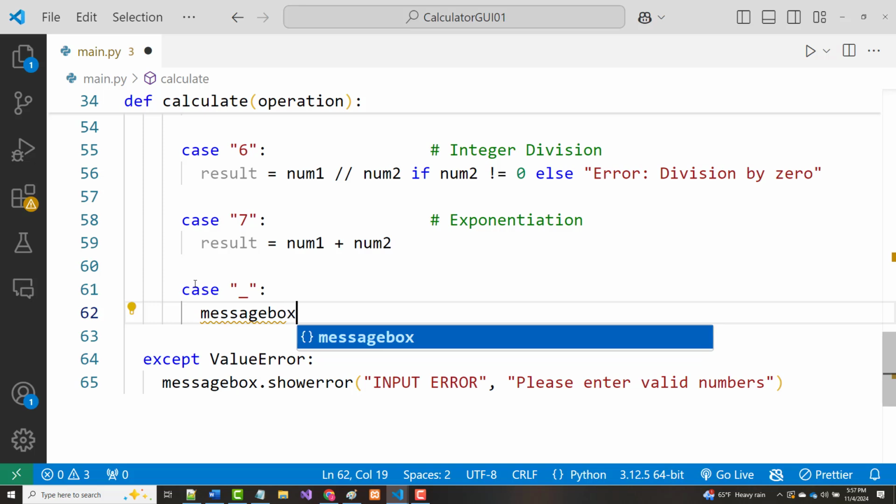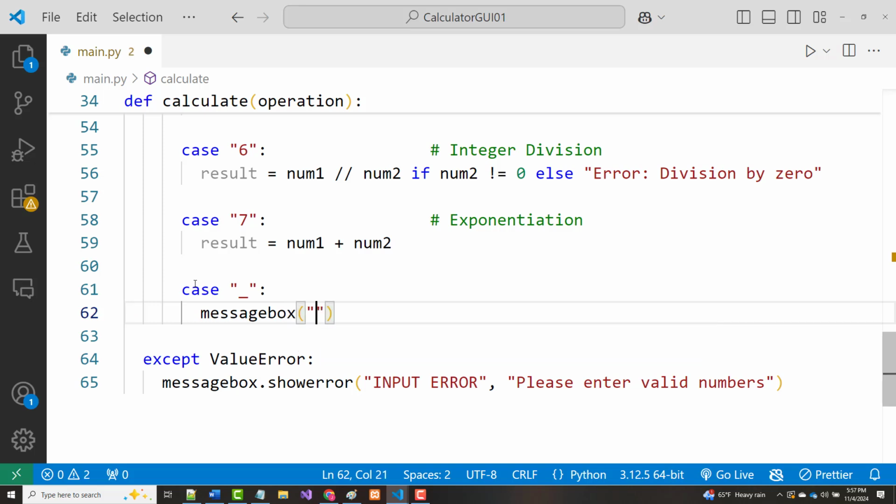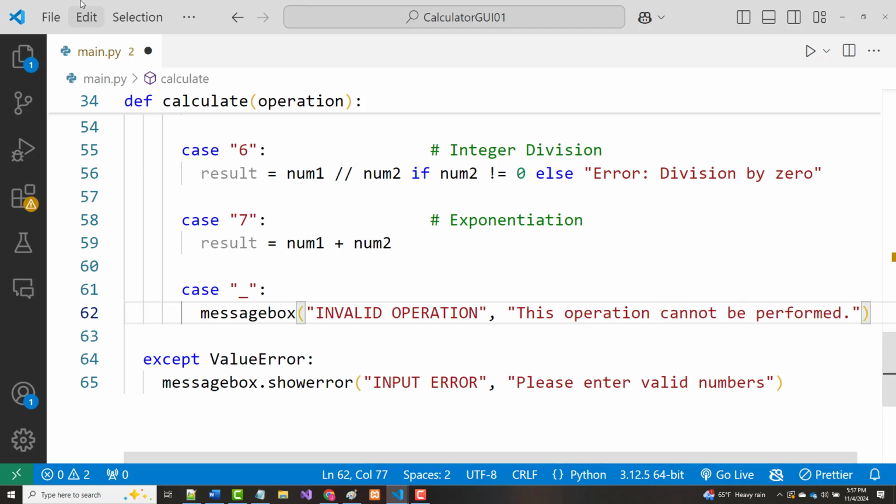So we'll put in here a message box. And we'll put in here, the title will be invalid operation. And we'll just say this operation cannot be performed. Again, you don't like it, just put whatever you like in there.